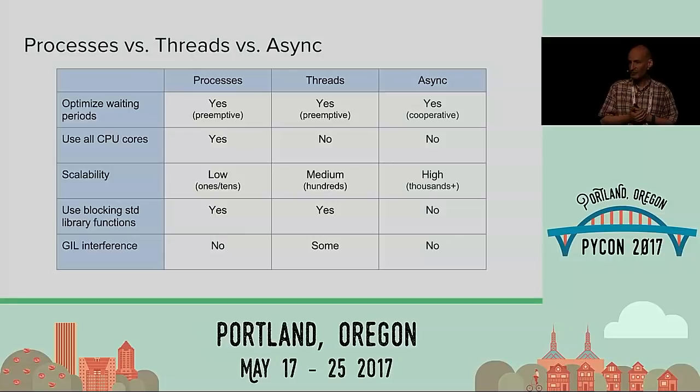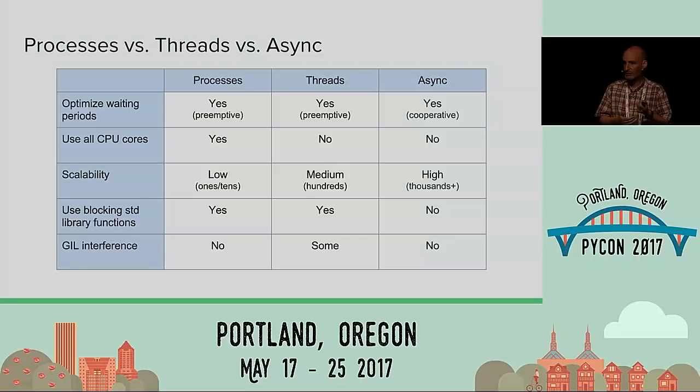If you go to threads, threads are a little bit more lightweight than processes. So you can instantiate many more threads than processes. So that's better. You can scale a little bit better. I would say in the hundreds. If you go with async, it's all done in Python space. There are no resources at the operating system level that are used. So these are extremely lightweight. So this is the clear winner. Async can go in the thousands or even tens of thousands. So this will be a good reason to go async.